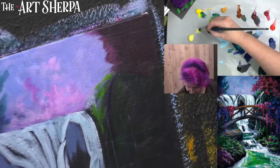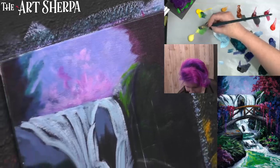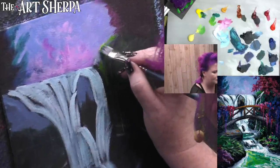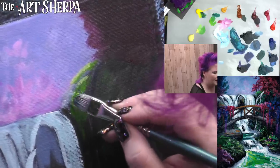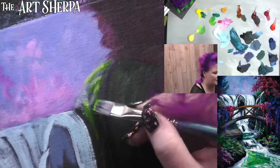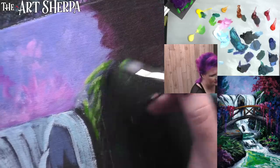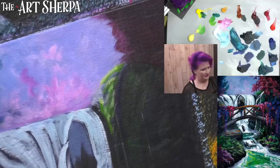I'm going to get a little of this right here. You can see that into my nickel titanate. But if you don't have that, just go more cad yellow, right? And I'm not adding too much of it. I'm just trying to talk about little kisses. Little kisses? Yeah. Little kisses are lovely. And it's just sort of implied. And it's going to give us some nice stuff. And I like it when there's some nice stuff going on.